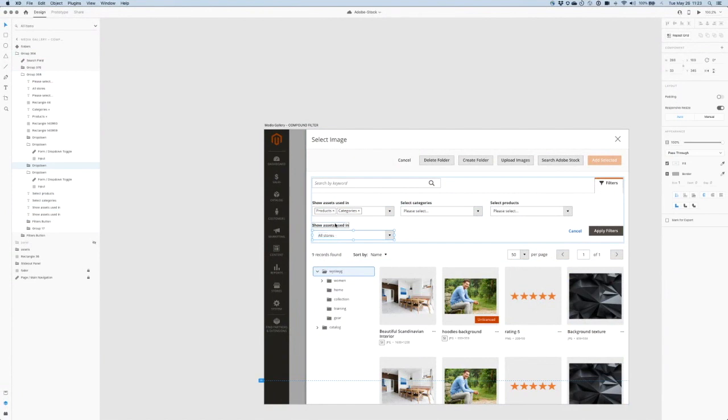Since that is a separate thing, right? We have entities like products, categories, CMS pages, blogs, dynamic blocks, and those can be applied to store views or whatever. So that can be a separate control. Here you can select either all, or you can select a multi-select of individual stores, store views or whatever.